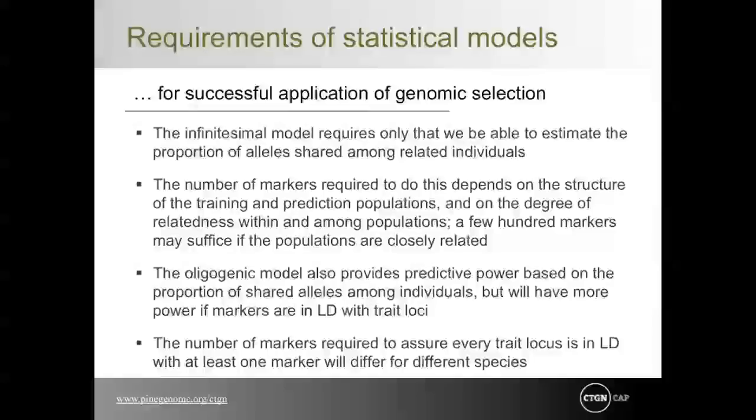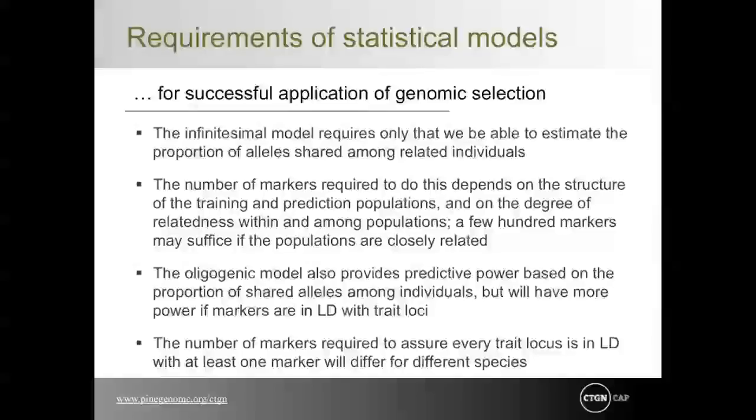Fewer markers are required for target species with fewer chromosomes, as well as for target populations with less genetic diversity and higher relatedness among individuals in the training and prediction populations. In effect, the marker data in this situation are reconstructing the relationships as shown by the pedigree, with the additional advantage that marker genotypes can resolve Mendelian segregation within full sibling families, which traditional pedigree-based BLUP methods cannot.